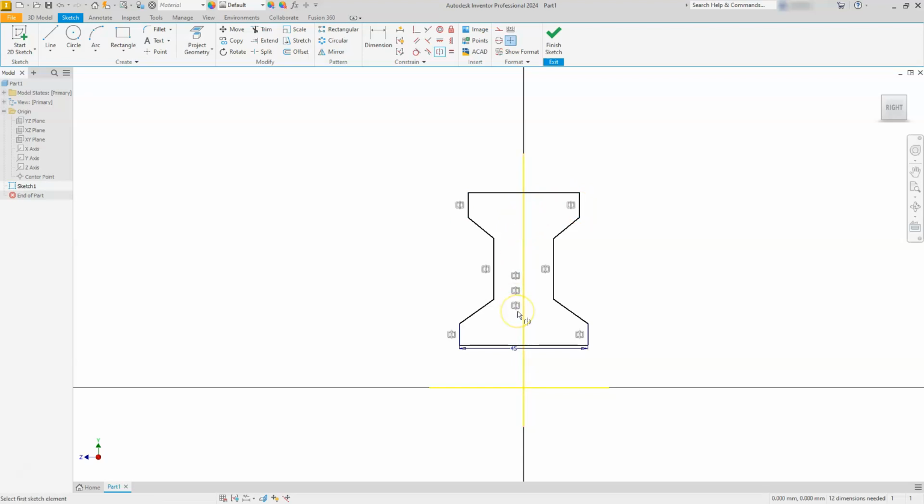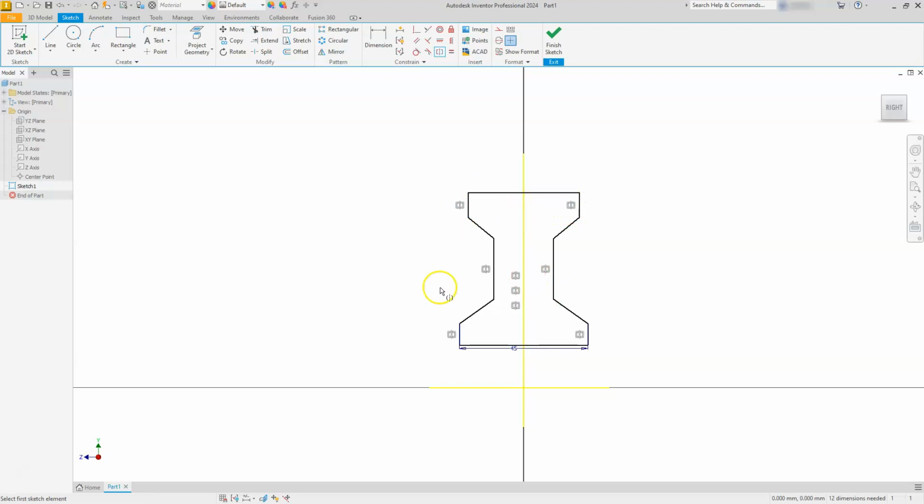All right. So I'll do that again. I'm just going to undo everything, and then I'm going to repeat that step again. This time, I'm just going to do it regularly without having to do a restart. So I'm just going to undo. That's the top one. That's the middle one. And then that's the bottom one. All right, so we're going to go to Symmetric. I'm just going to select here, and then here, and then this yellow line. So now, this is my symmetric line that everything is going to be symmetric on. So I'm going to go here, and then here, and then finally, this one, and this one.